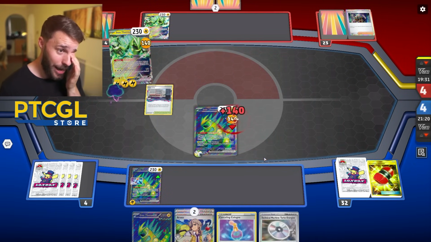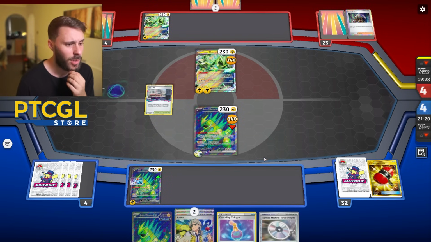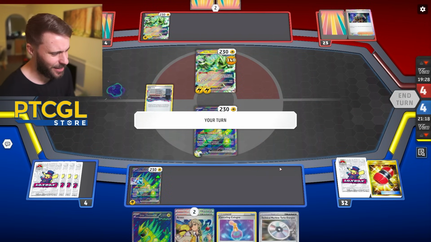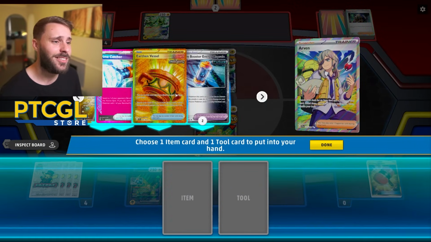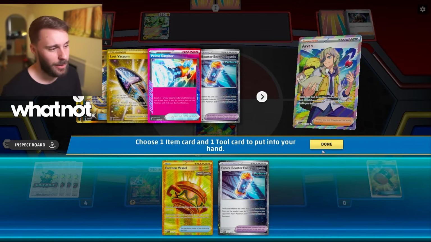Either way, we have a Volt Cyclone coming in. We do have the knockouts, so long as Arven does get us a Vessel, and I didn't miscalculate, which I do a lot, so I wouldn't be surprised. And no. Okay, thank God for that, bad boy. We do have Prime Catcher still. That's kind of fun.